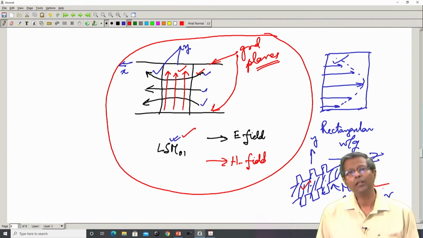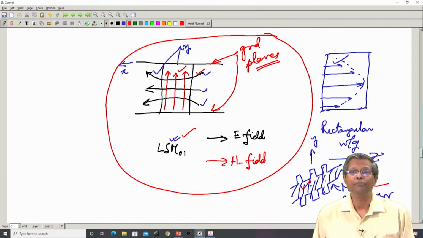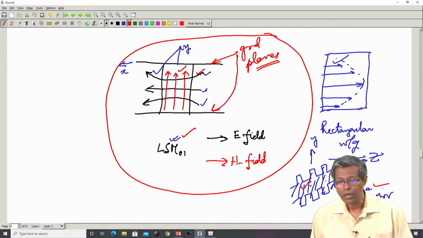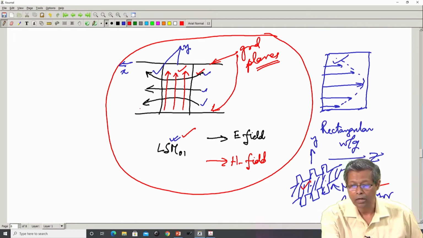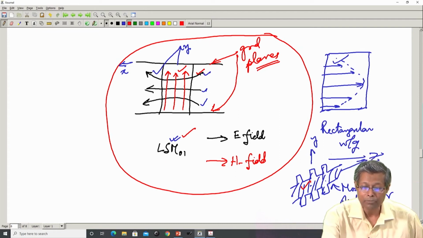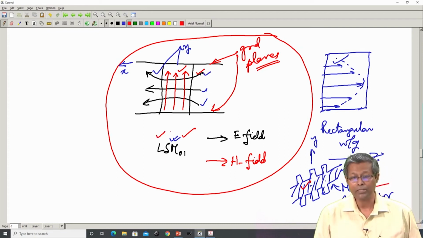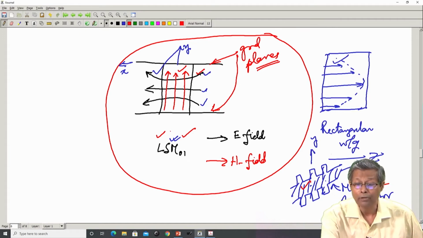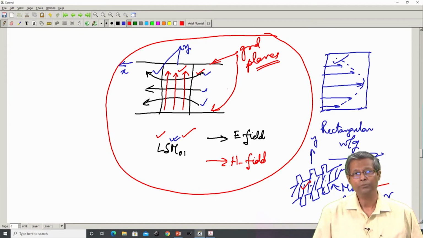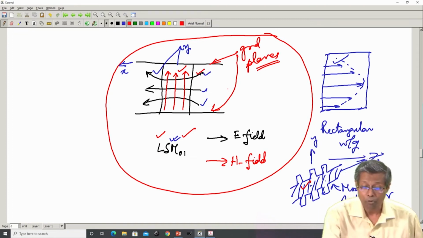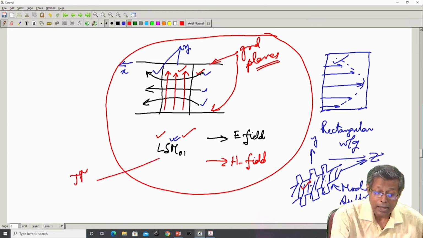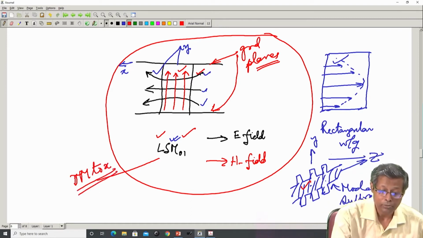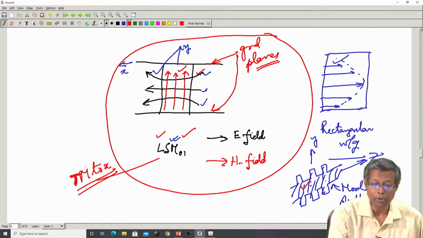So, the analysis of the NRD at this point is not a very difficult job. The reason why I say it is not a difficult job is that we have already studied other kinds of mode functions, because you see that the modes in the NRD, if I say they are the LSM01 or the LSE01, the LSM01 is characterized by no magnetic field along the x direction. So, therefore, I can say this is a TM to x mode. It is transverse magnetic to x. It is a TM to x mode.